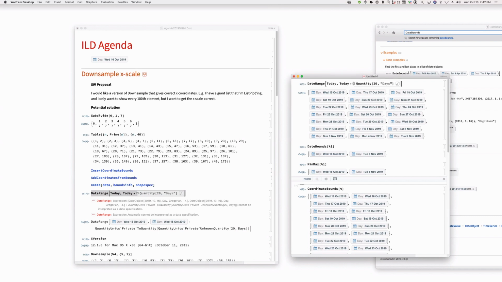Yes, it does. Part of the reason for having it for date bounds is that not all dates are date objects. We could conceivably have coordinate bounds of a list of dates give us date bounds, but it wouldn't work if they were date lists or absolute times or date strings. Within date bounds, we explicitly know we're handling things temporally. Fine. But it'd probably be good to have a C also between them. Right. The same thing happens with geobounds that knows polygons and geodisks, etc.